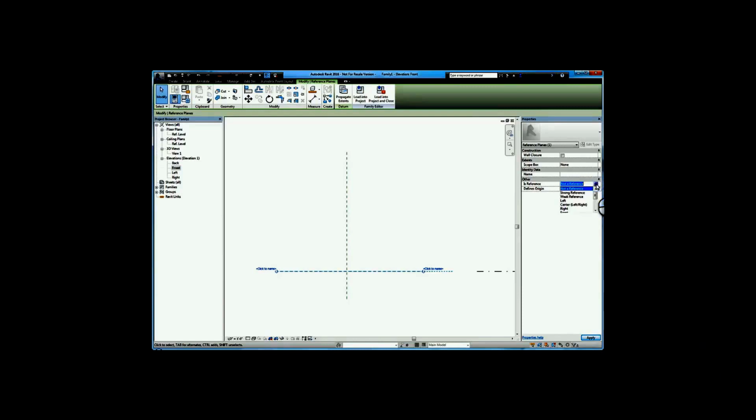What is the difference between strong and weak reference planes? A strong reference plane is when you use the align command, and it will automatically see it, for example, a wall, the left side of the wall, the right side of the wall, the center of the wall. If you choose weak reference plane, then an example of that would be you have multiple lines that represent the multiple layers of a wall, and you can have reference planes within each of those layers, and it will see them only if you hit the tab key.